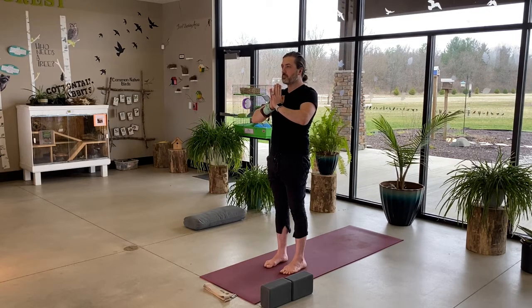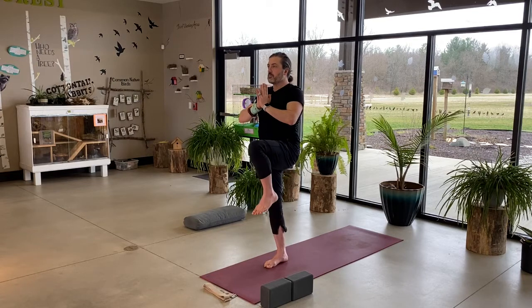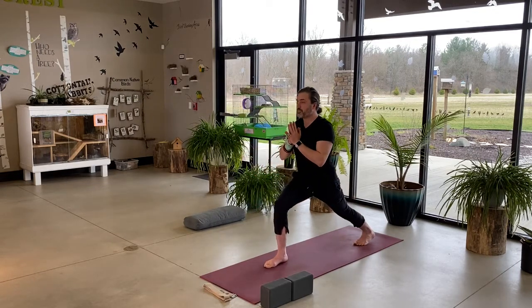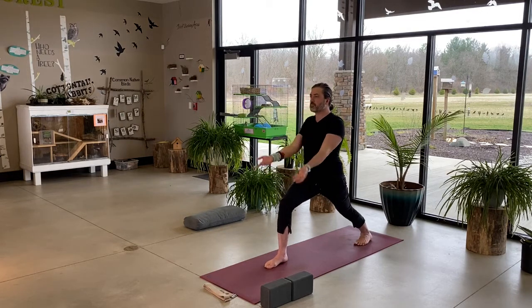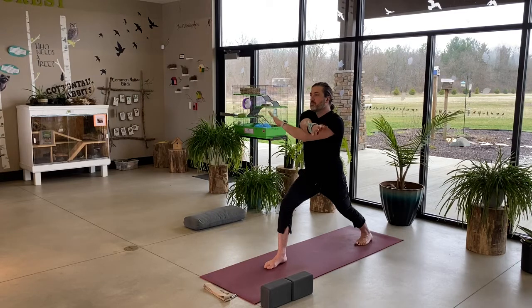Shift your weight into your left foot. Inhale up the right knee. And exhale to step back. In-breath brings the arms up. And as you exhale, drawing the arms down to the sides like a T, and then sending the right arm underneath the left like scissors.